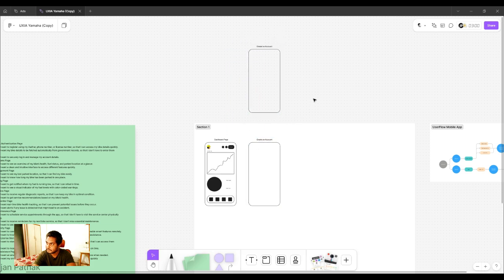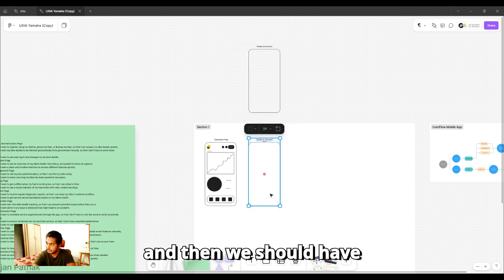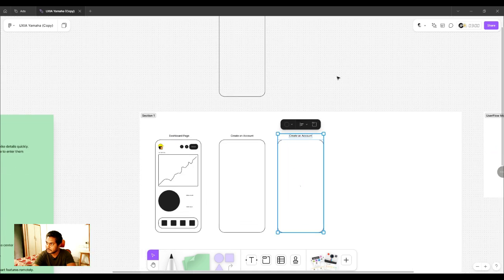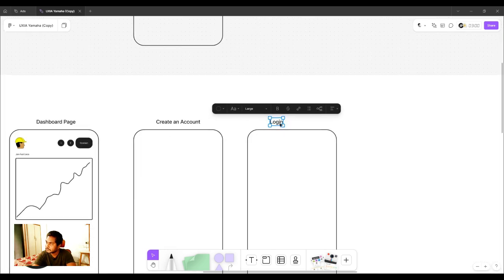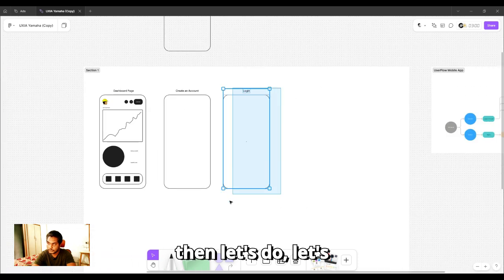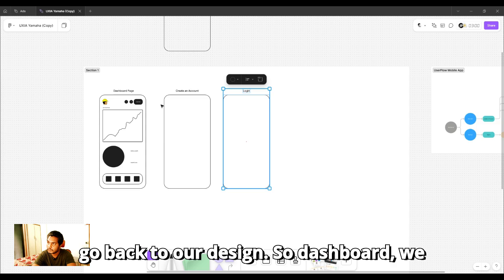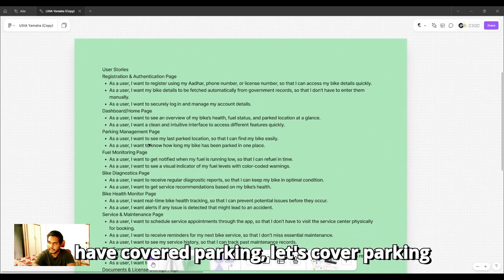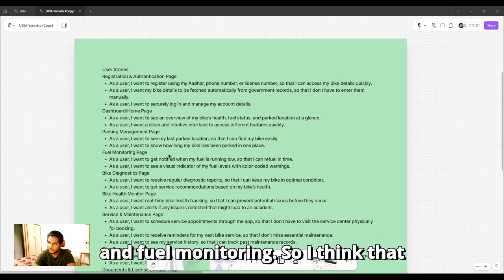Okay. And then we should have login. Then let's go back to our design. The dashboard we have covered. Parking, let's cover parking and fuel monitoring.